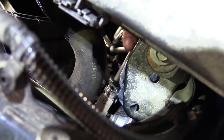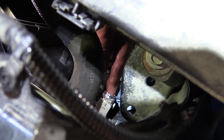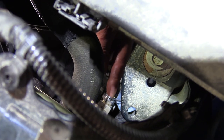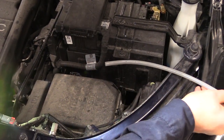Now the next thing I'm going to grab is a poly line. It's a 3/8 OD poly line. And inside here is an O-ring that'll seal that poly line to it. And we'll bring that line out, and that's the line we'll use for doing the flush. Okay, right here's my 3/8 poly line. You can get that at Menards or Lowe's, Home Depot, any of those places.